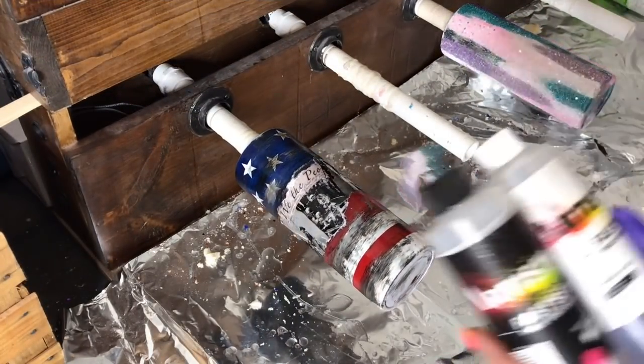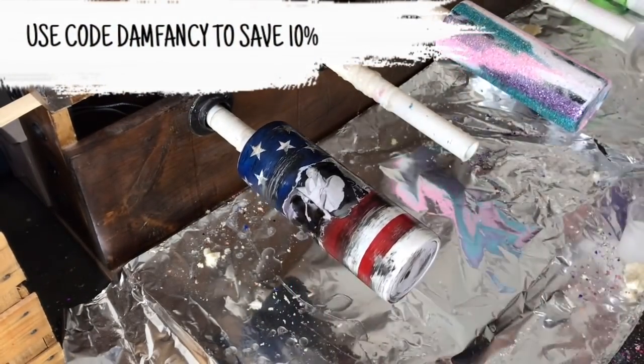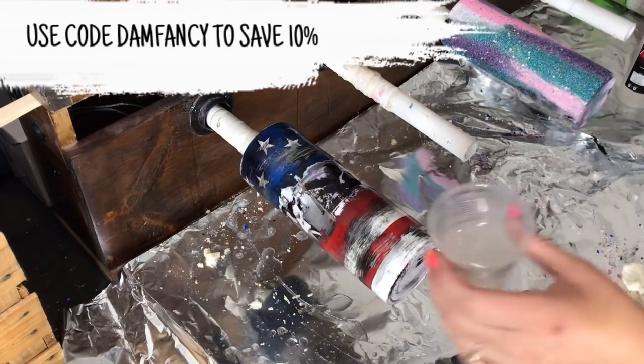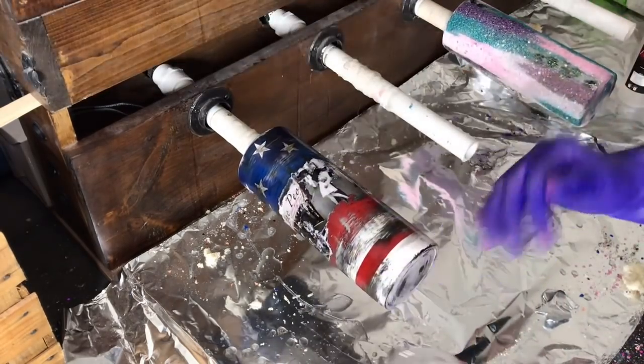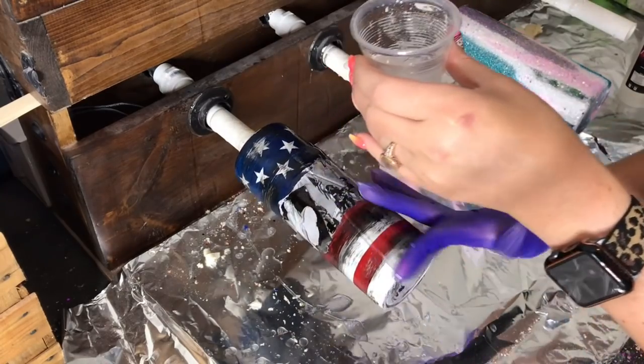So now we're going to apply our epoxy. I use Artistry's 1-to-1 ratio fast set. It is the best fast setting epoxy I have tried. There are close to zero bubbles and I get such great coverage even with one coat.